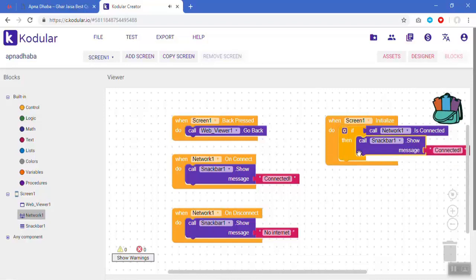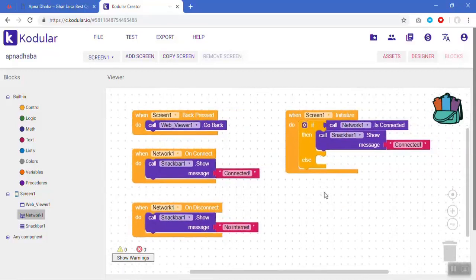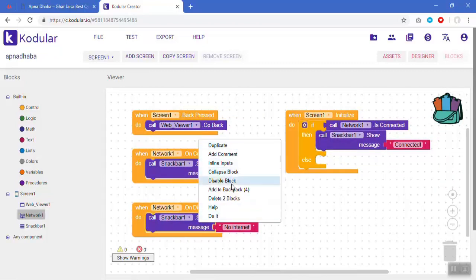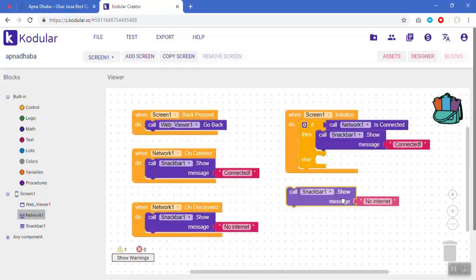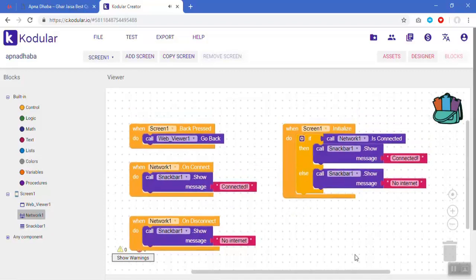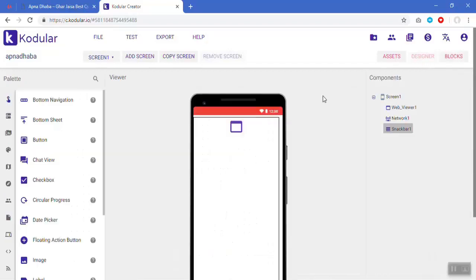And if it's not connected, then else, say you are having no internet, right? So let's duplicate this block and enable in the else, so we can find connection at the starting. Also we can switch in the middle, and this is the back button. Let's try to test the app. Okay, so to testing, we will try to generate the app.